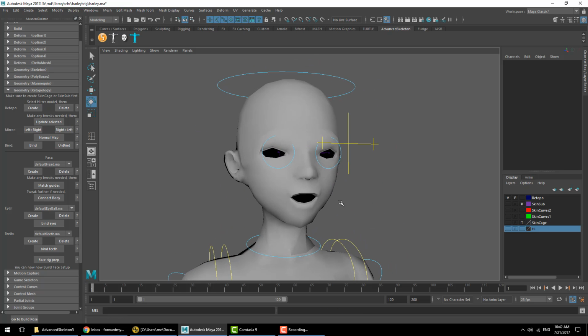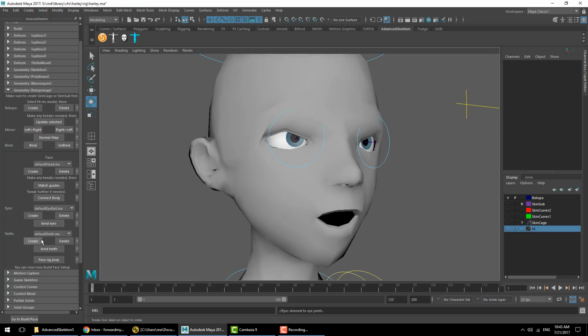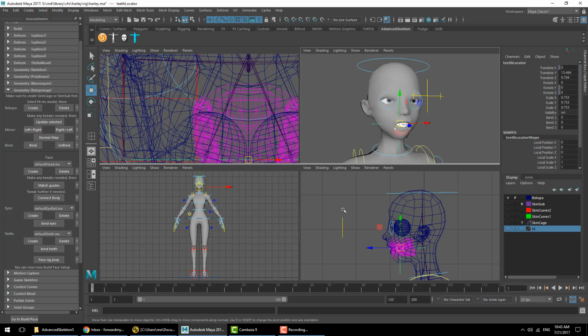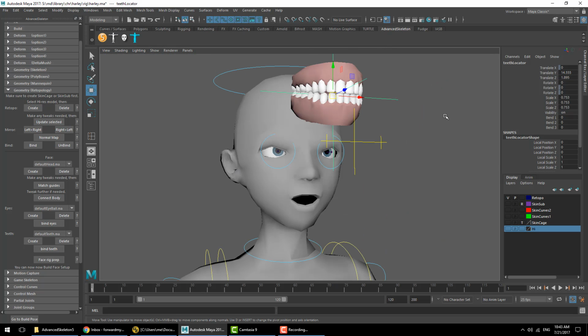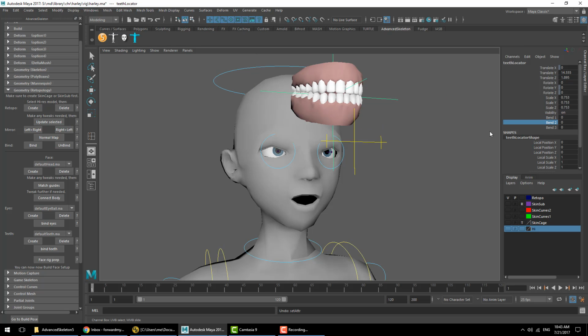And then we have some additional optional steps here if you also wanted to create a retopologized face geometry, such as the eyeball and teeth and gums. So we'll do that for our model here. For the eyes, we'll just use default eyeball, hit create, and adjust the size attribute to get the right size. Then we hit bind eyes and create the teeth and position these inside the mouth. Note that with the teeth, we'll have some parameters here that allows us to warp the teeth in various directions to make it fit with our character.